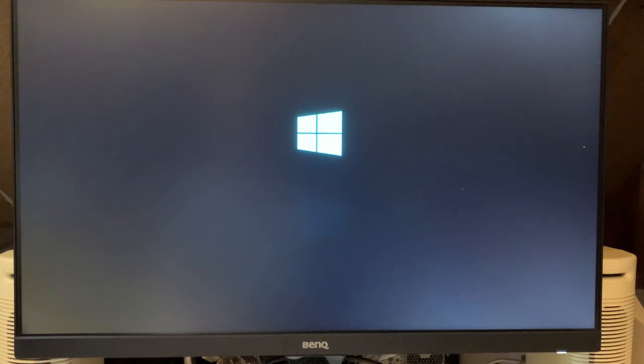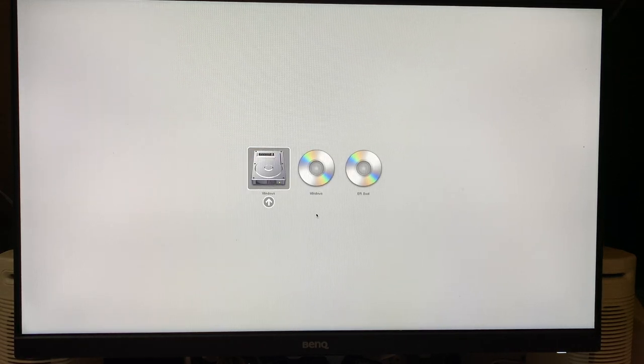There we go. Should be getting some dots actually. So that's weird. So it would appear that it actually chose the installer disk over the boot disk. Let's change that around. Going to hold down the option key, so get to the boot picker. There it is. We can see there is a Windows partition, so it has found it.